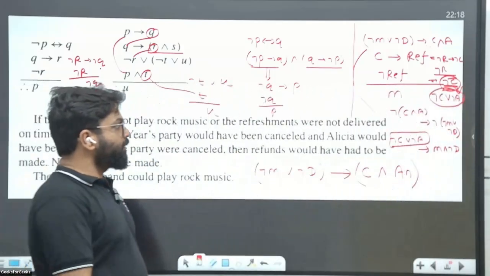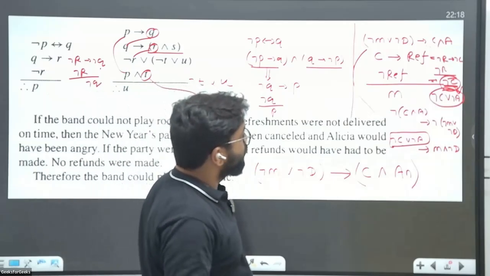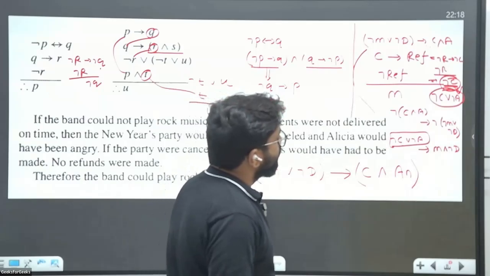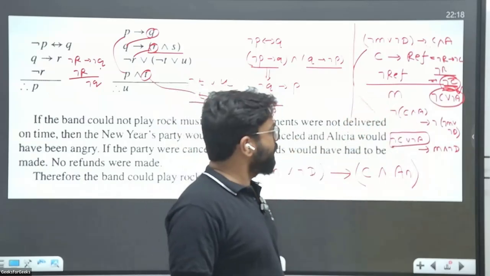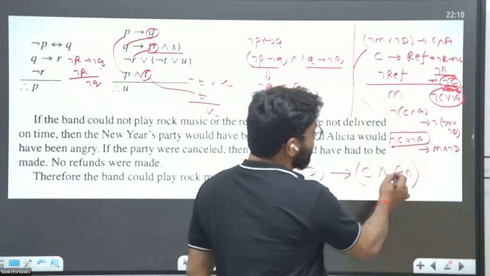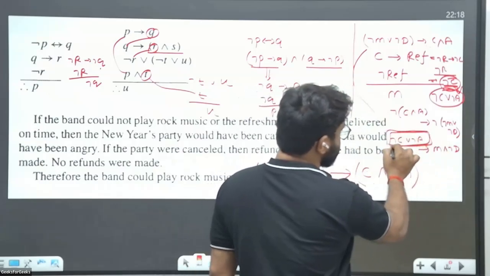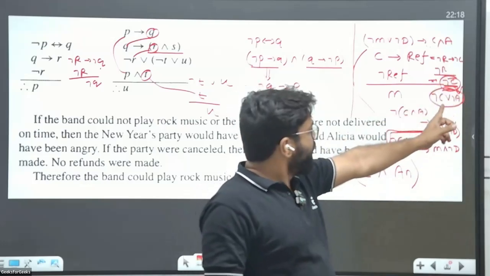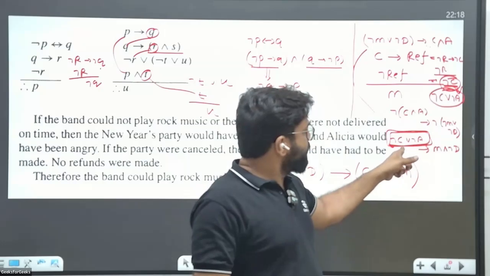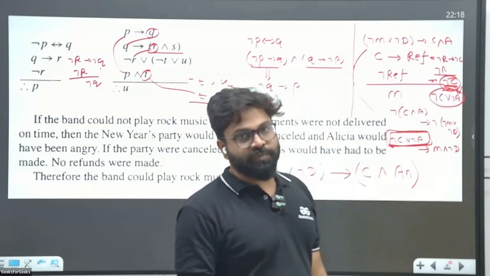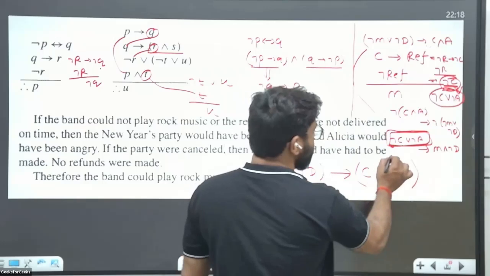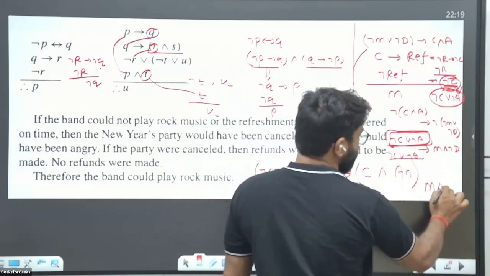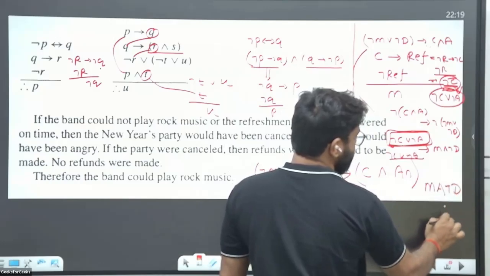Sir, you have taken the addition by using the true or false? No, you can use the addition rule here. Because on the left side they want negation of C or negation of A. Here we are getting negation of C, and we want this, so we can use the addition rule: negation of C or negation of A. Left matches, you will get M and negation of D. And what will be my next step?